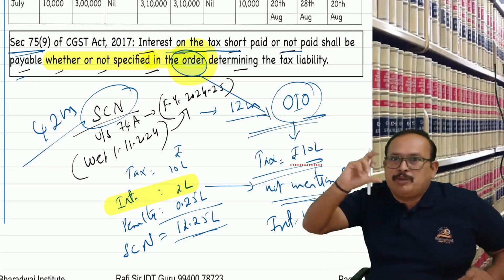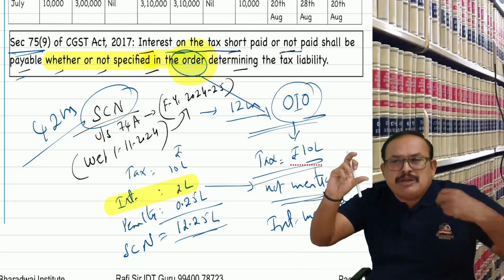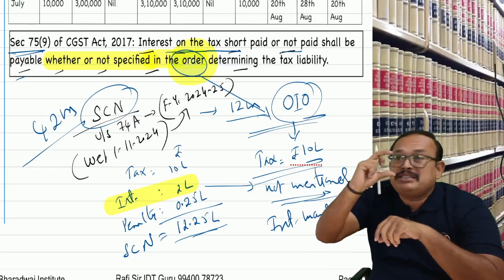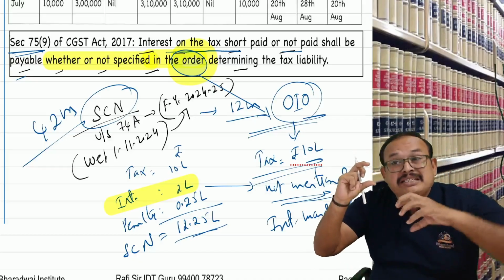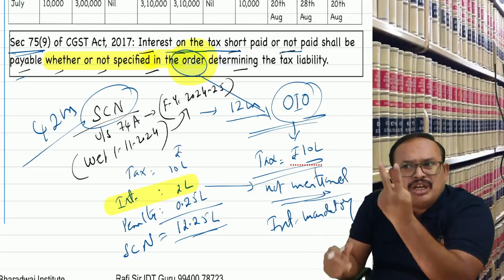You are liable to pay 12 lakh rupees GST. While paying the GST of 12 lakh rupees, you are eligible to avail only 1 lakh. How much do you have to pay? 11 lakh. But while paying the GST of 12 lakhs, you availed the ITC of 10 lakhs instead of 1 lakh. Thereby you paid how much? 2 lakhs.